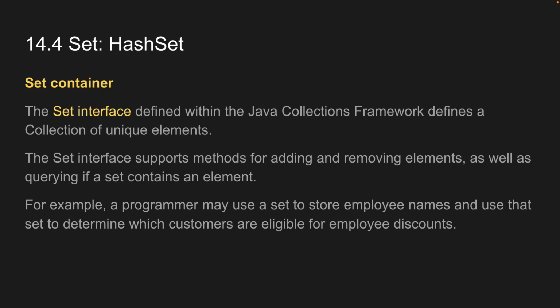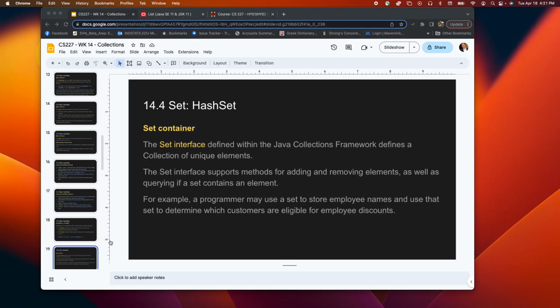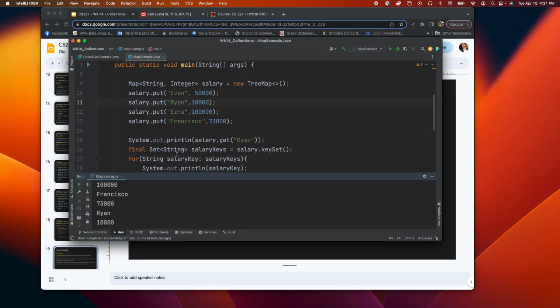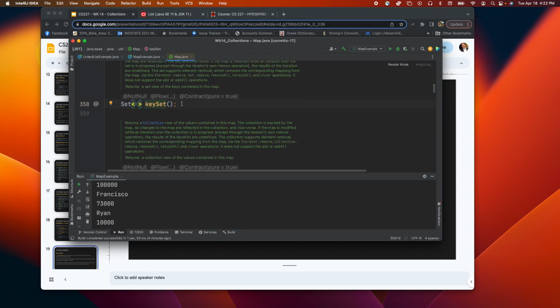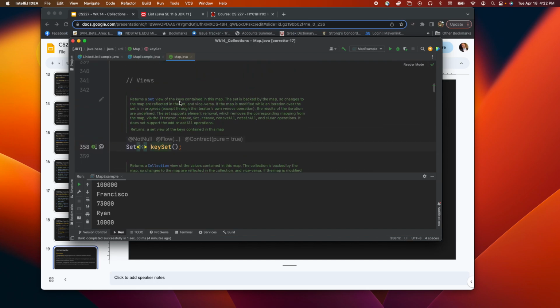All right, so we've talked about the set, and if we go back and look at the code example here, you'll notice that when I say salary key set, what does it give me? It gives me the interface. Because salary key set, if we were to actually drill into this and look at it, well, that's hard to read, isn't it? Let's see.